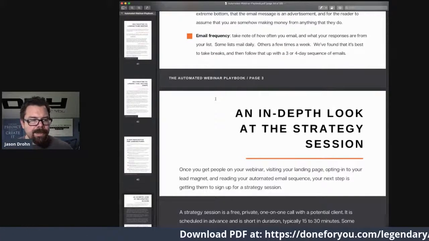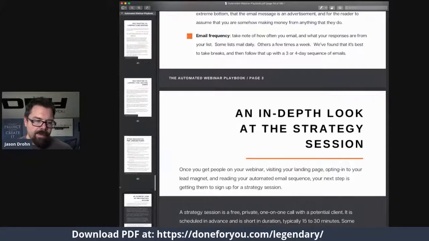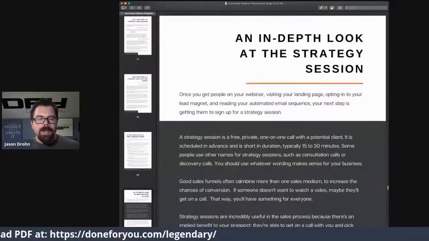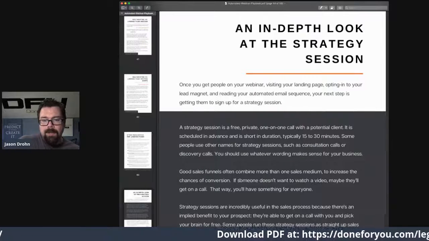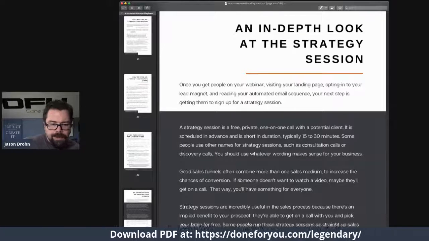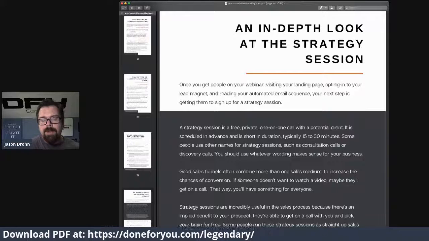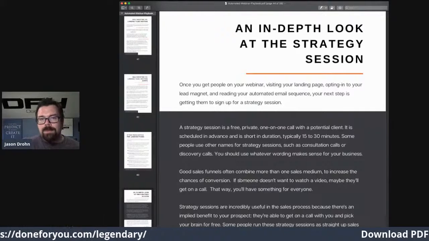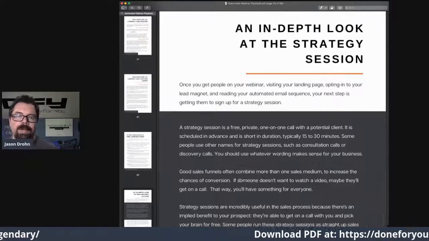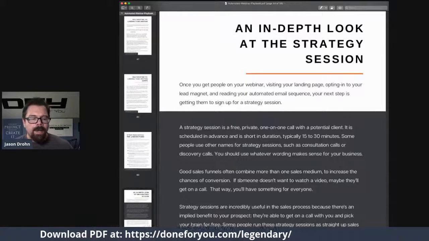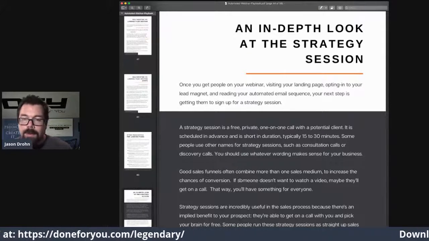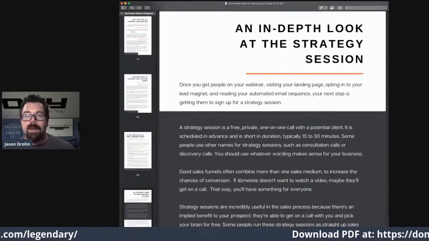And this last section, this last 11 pages here, is really about the strategy session. So tomorrow, which is the end of this little series, we're going to take an in-depth look at the strategy session. We're going to go through these, talk about different strategy session scenarios, 15 minutes, 30 minutes, 45 minutes, what the application needs to be, and how a survey is going to fit into the mix. And then that is going to conclude our week of high-end automated webinars.